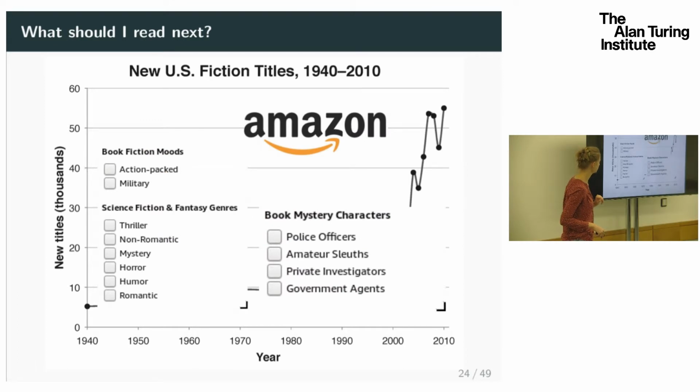Another example is Amazon, where they themselves structure the tags into different types. So for mystery books, you can filter further by specific character types like police officers or private investigators. Or you can specifically look for funny fantasy books or military fiction books. But again, even in all of these very specific tags, there are hundreds of books still listed. And these Amazon tags are actually provided by the publishers, so they are sort of expert provided. And it's not scalable to arbitrary scale.